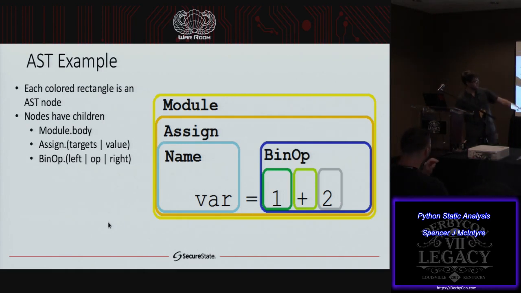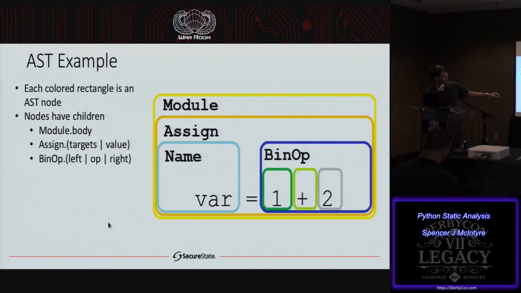In that previous statement, with our var = 1 + 2, like I mentioned, that top level call would return a module object, but from that you can access all of the different statements, the different expressions and things like that. Each one of these rectangles is a node, and they're color coded for the different types. That top level module has a body attribute, which is a list of basically every line of code in there, and each one of those is a node depending on the type. In this case, our module has exactly one line with an assign statement where we are assigning var to 1 + 2.